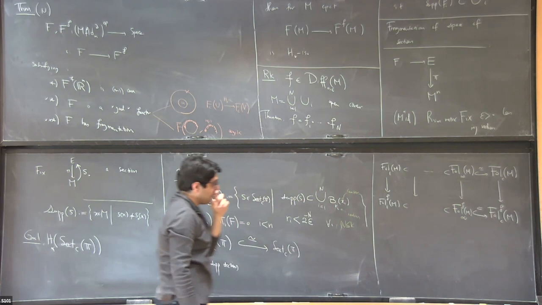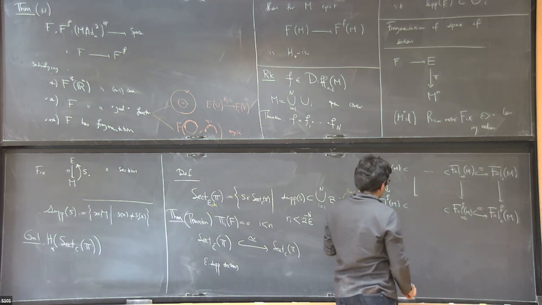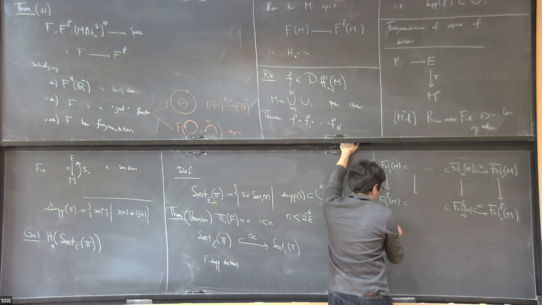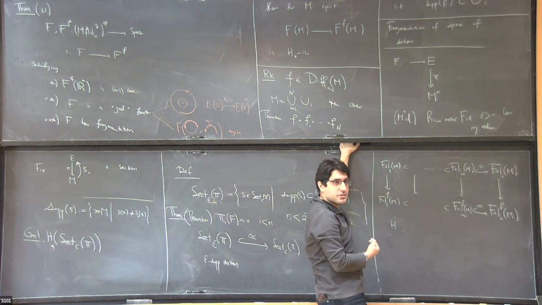And then the idea is you can understand filtration quotients. And from the filtration quotients, you get a spectral sequence. So I'm just going to summarize that there are maps between filtration quotients. So this part is abstract algebraic topology that you can run. So I'm not going to dwell on it too much.